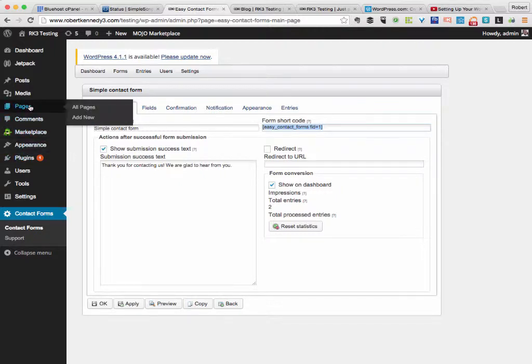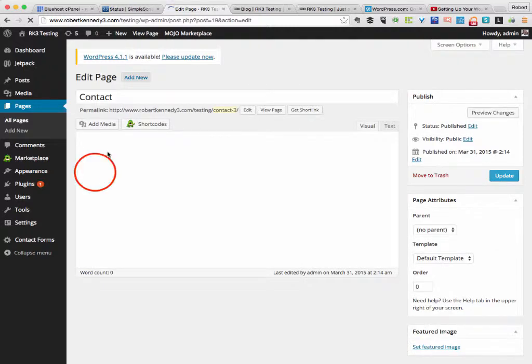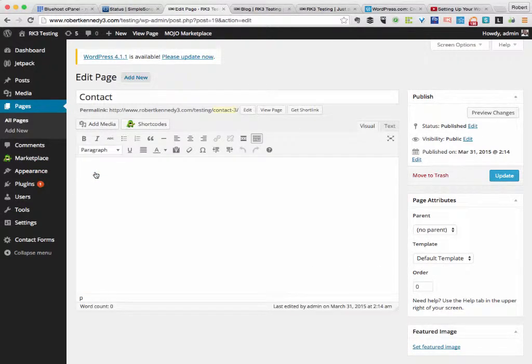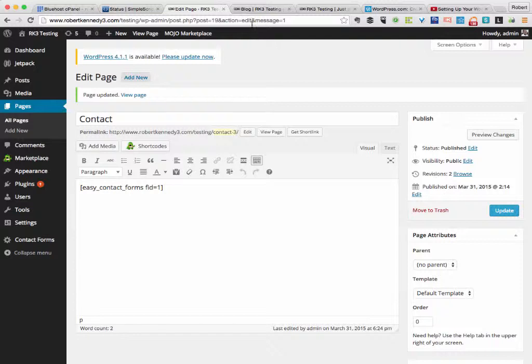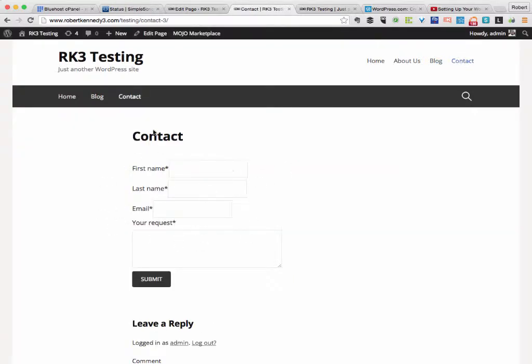and what I want to do is I want to go to the contact page, and I'm going to paste that short code there, then click update. And when I go back to the testing area here, I'm going to click on contact, and you'll see that a form appears. Okay, so now people can put the information that they need in order to get in touch with you. Okay, so that's one plugin.